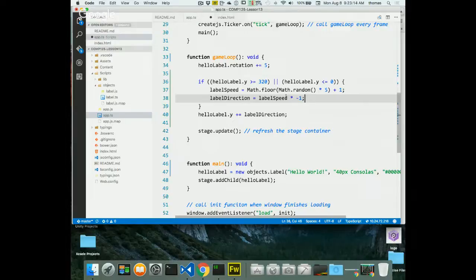But that means I'm never going to bounce anymore. That's not going to work either, because my label speed is going to be a positive number every time, because I'm setting it again every time I loop. I'm setting it to a positive number, which is wrong. So let's go back to the drawing board. So times equal to -1.